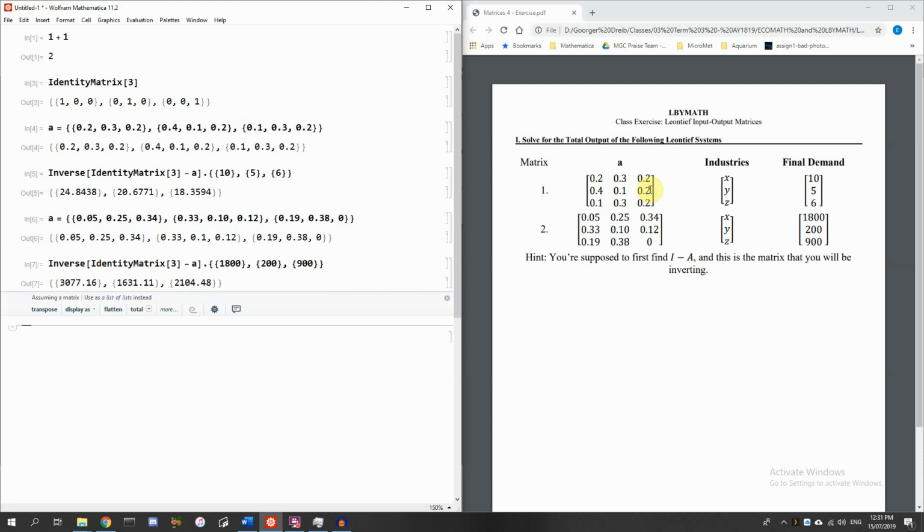So yeah, solving for input-output matrices in Mathematica is relatively simple, because all you have to do is pretty much enter the commands. Other than that, please do answer this exercise, submit it through Canvas, and also submit the Seatwork through Canvas as well. So it's up to you if you want to answer it in the lab or at home if you have Mathematica. But the submission is pretty much the same. So I'll be posting about the exact deadline in the Facebook group.